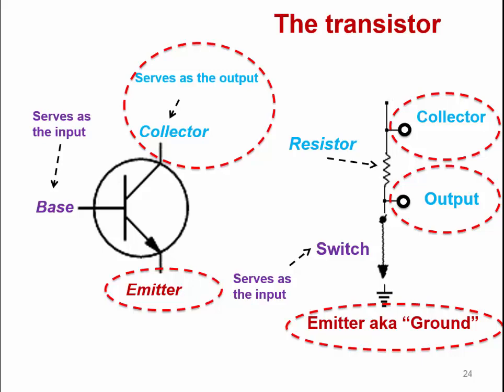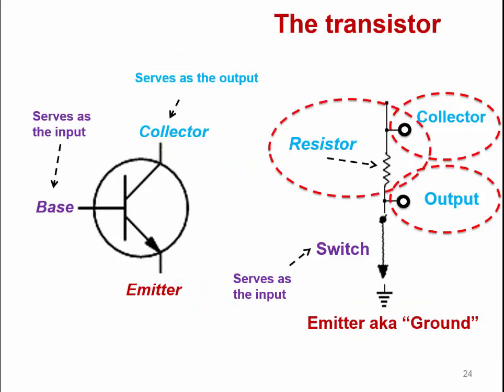At this time, hopefully you will have noticed that the collector and output are now shown as two separate pieces. And there is a new element in this diagram called a resistor. The resistor is actually a part of the collector. It is essentially the part of the circuit that allows the transistor to process the information and make a decision in the form of the output truth value.